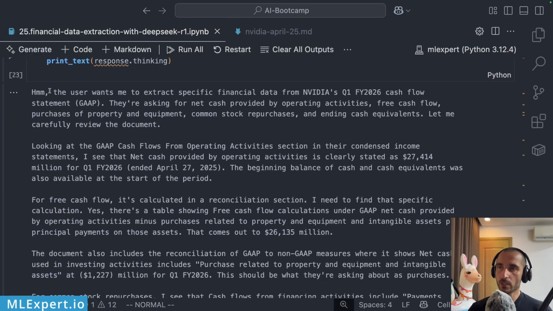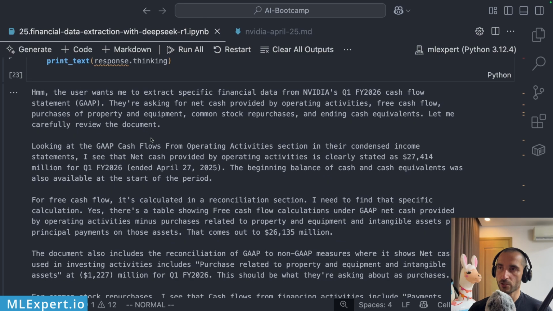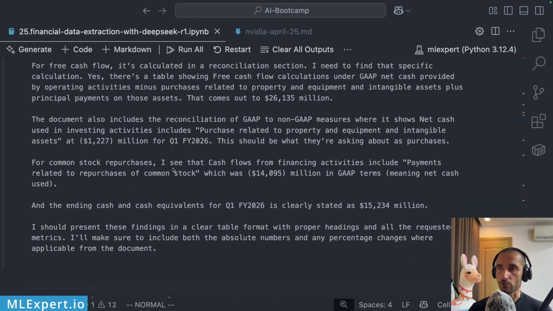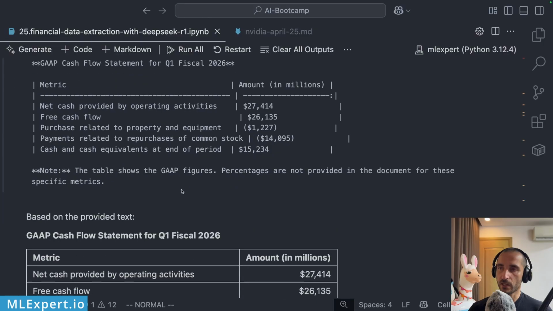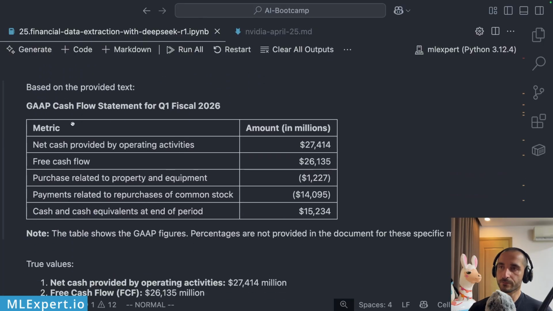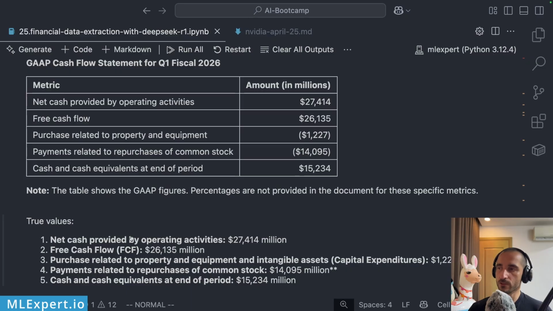And here you can see that the thinking process was actually quite a bit longer or more dense, and the response itself is another table. And here let's see whether or not this was actually again a correct answer. On the bottom, the correct values that were also given by Gemini 2.5 Pro.